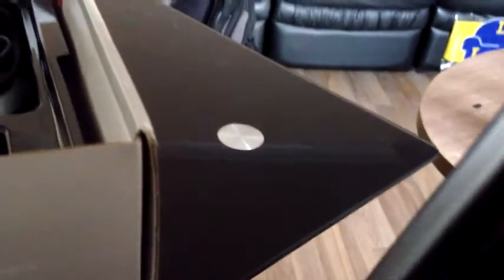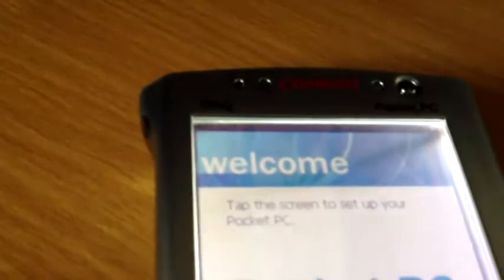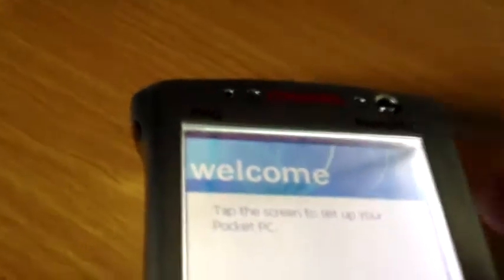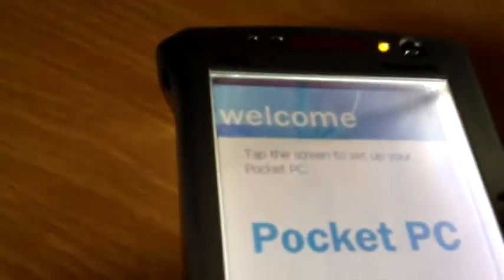So there you have it. This is the HP Compaq. Now what I think I'm going to do is find out what's with the battery, and then we're going to switch it on and have a look, see if it actually goes. Bear with me. Now, this looks a lot better on camera than it does in real life, but the screen is your average typical early 2000s reflective screen. It'll reflect really well in the light, but unfortunately the backlight makes it look a wee bit washed out.